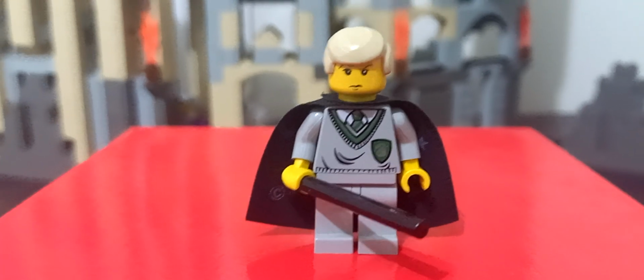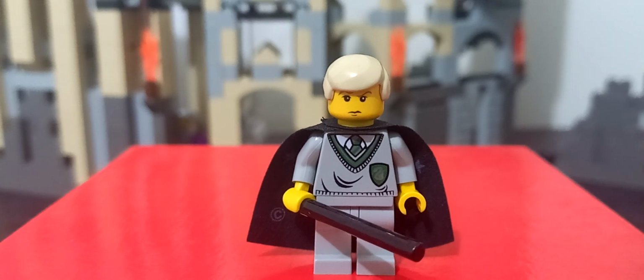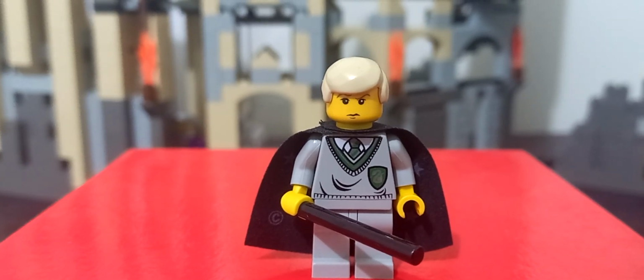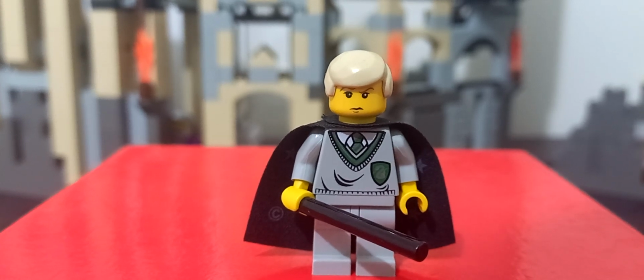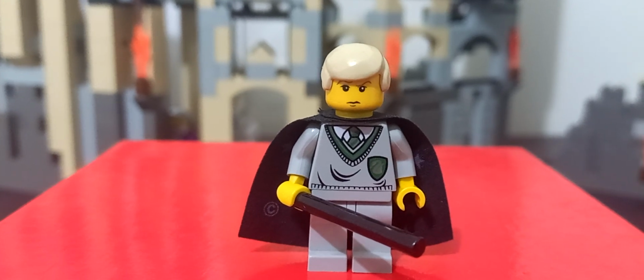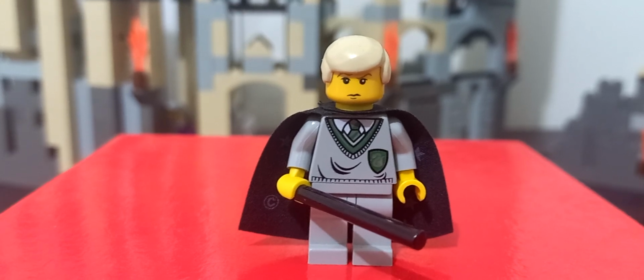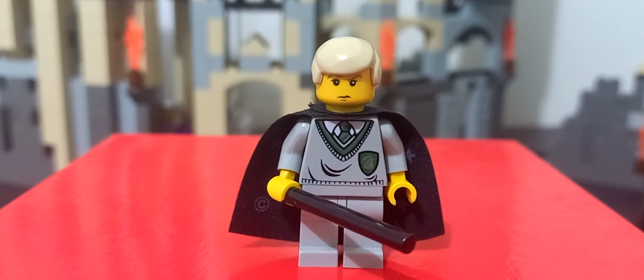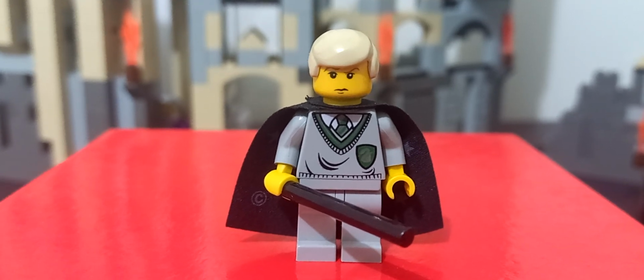And I like that they included a new character for the first time. Because one problem I have with the figure sets is that they just recycled and combined the majority of figures from the previous year to use, but Draco was the only real exclusive and new addition, which I like. I would have liked it if they had some Hufflepuffs and Ravenclaws or Gryffindors that we never got before, and maybe even other Slytherins, but I'll take what I can get.